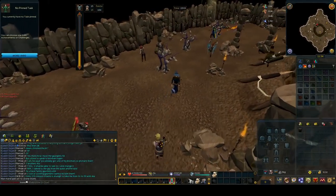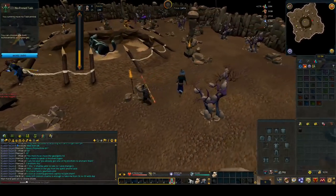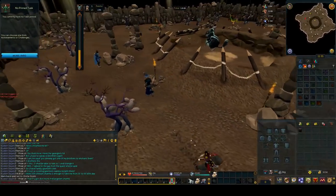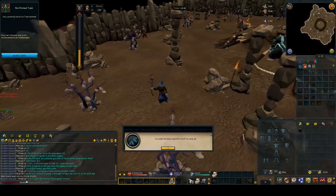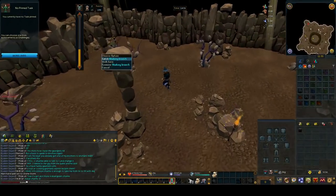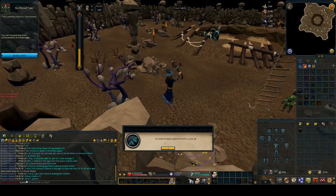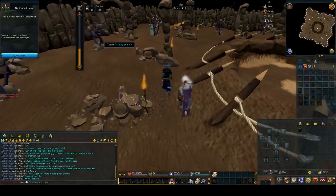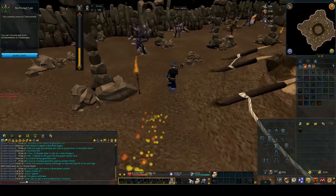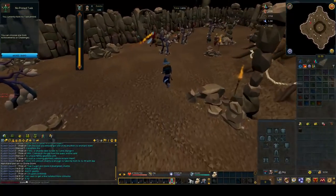Once you have 15 moths, you go to the middle and give them to the Big Chin Chomper. This makes him run about and try to catch the moths, making him sleepy. As you can see on my screen, there is a bar going up slowly — this is his tiredness bar, showing how sleepy the Big Chin Chomper is. Once this reaches the top, he falls asleep and the D&D is over. You want to get as many points as you can before he falls asleep. At non-peak times you'll get near enough the whole 20 minutes, but at peak times you may only get 10 minutes, because the more people giving him moths, the quicker he gets sleepy. You repeat this process throughout the D&D and you can do it twice a day.